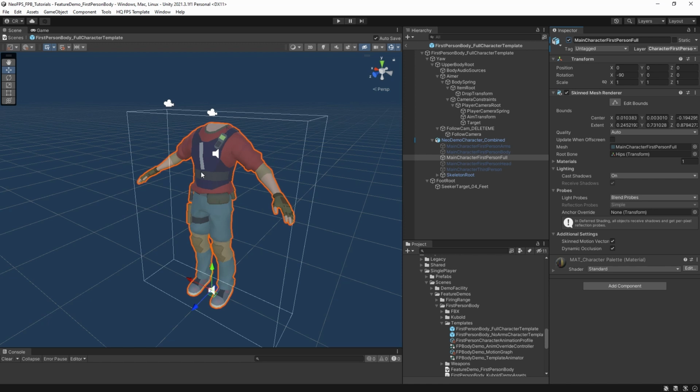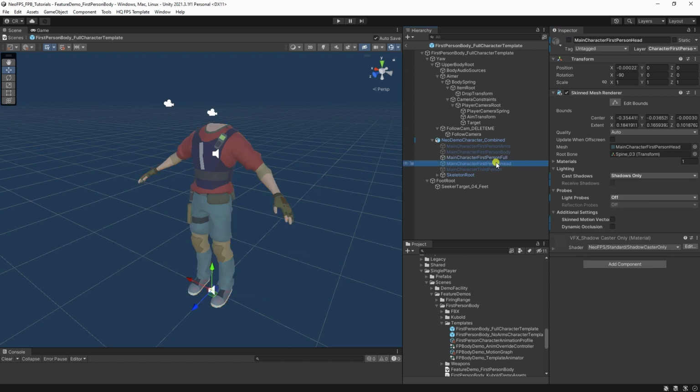So this is similar. It has the arms built into the body and it's just missing a head for where the camera should sit. This is the one that we use in this character for this full body character. We also have a head object here, which is invisible, but it acts as a shadow caster. And the way that it does this is using the skin mesh renderer here. There is this section called lighting and cast shadows. By default, I think this is just switched on.